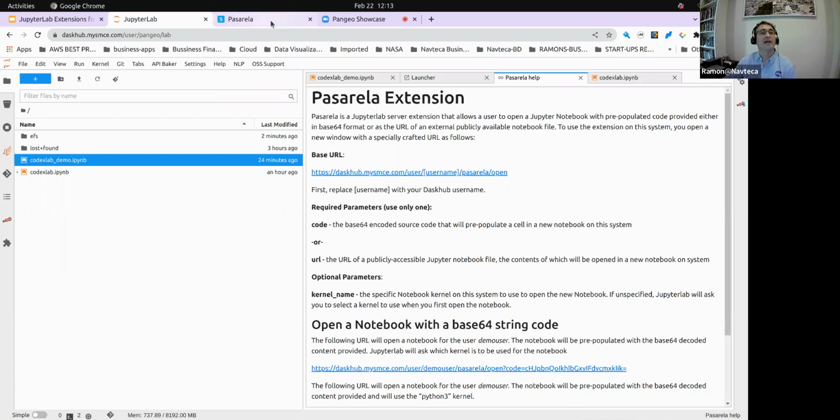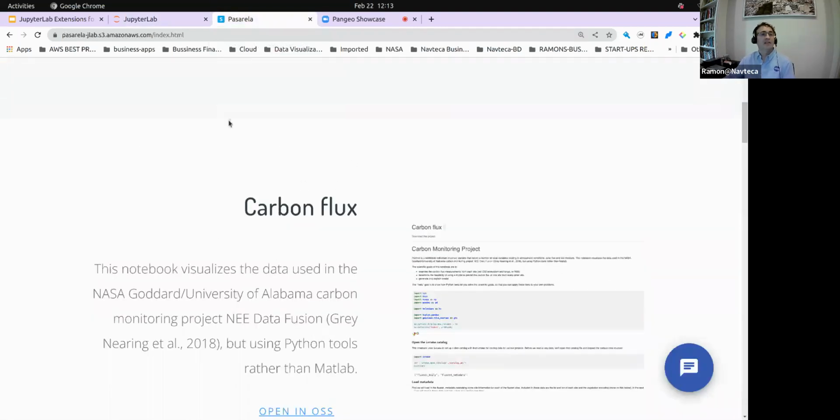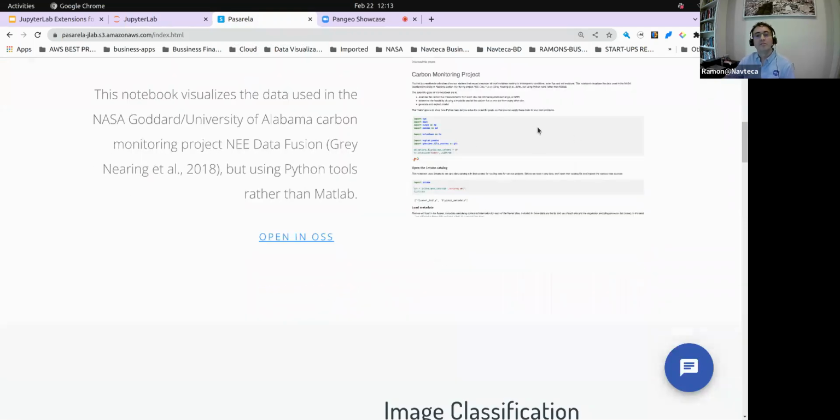So in fact, I think I have an example here. For instance, this is an external web application, a simple website, that has multiple notebooks. And I can open that notebook, and it should open a new notebook with the content already filled.